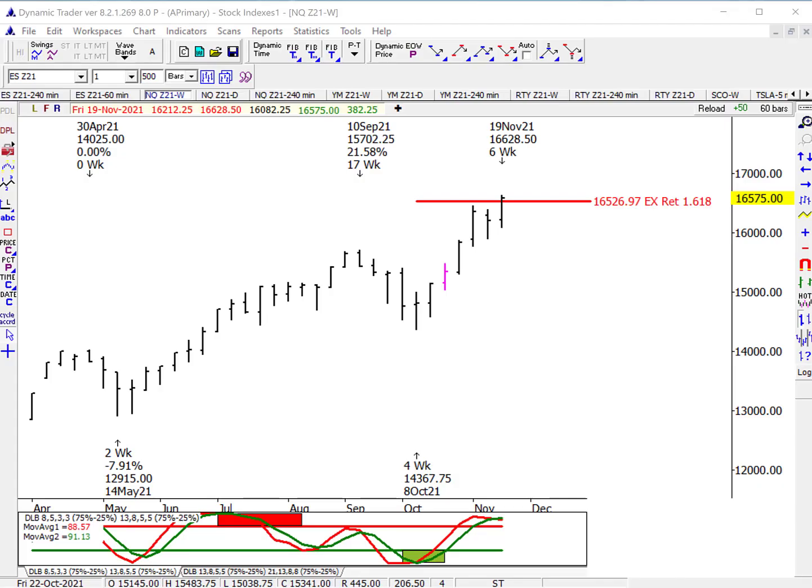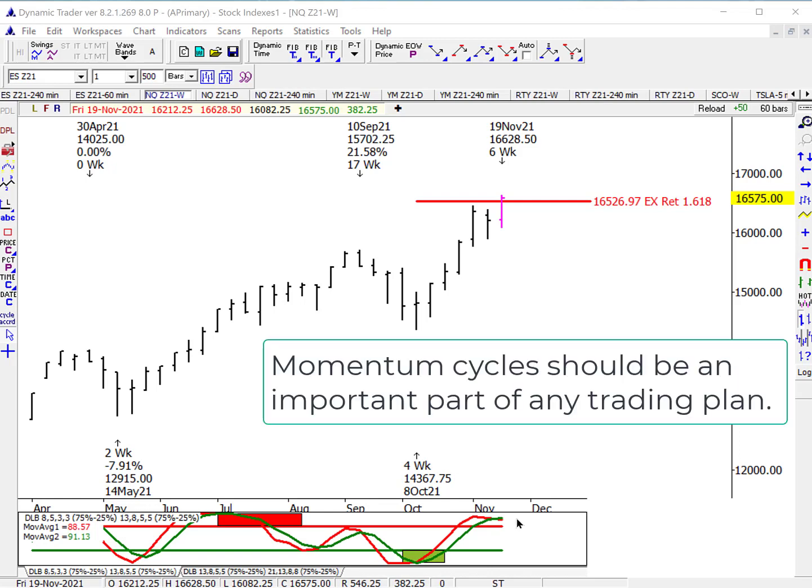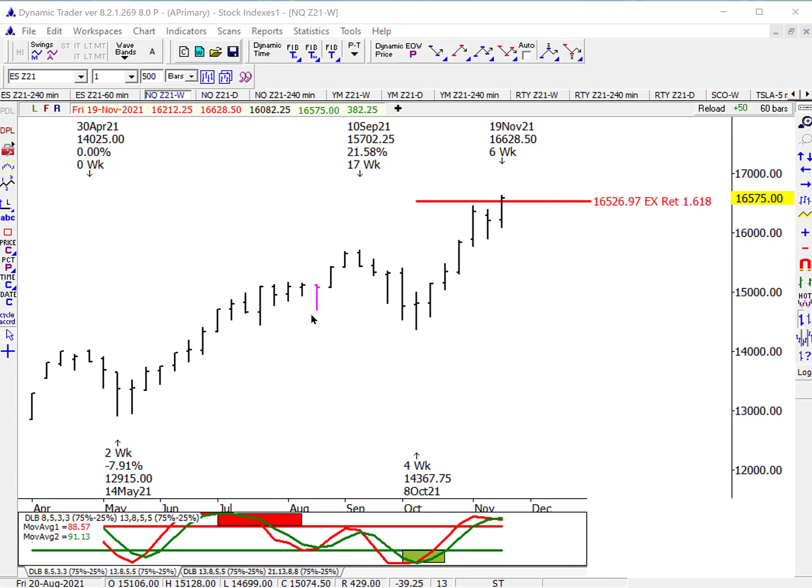The stock indexes are potentially at a pretty critical juncture this coming week. We'll take a look at the NASDAQ — all the indexes are in substantially the same position. On the NASDAQ weekly data, what's important is that last week the NASDAQ made what we call a dual lookback bear reversal from the overbought zone. The last time it made that was right around this prior period, which did not result in a correction but rather sideways movement for about five weeks. It depends on the pattern position and other factors on how significant that bearish reversal will be, and we'll see it might be much more significant at this juncture than it was back then.